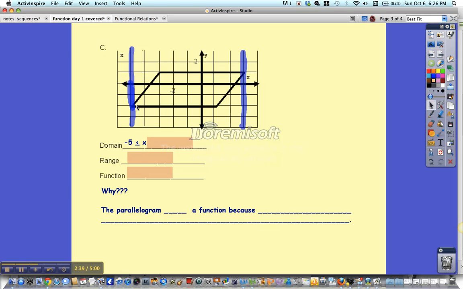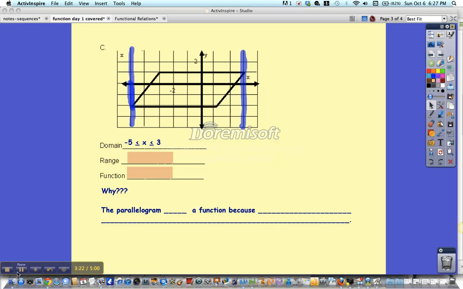But then my x's continue this entire time. They're not individual points. It's the entire thing up until x is equal to what point? Yep, x is equal to 3. So my domain for this is going to be negative 5 less than or equal to x less than or equal to 3. Any x in between negative 5 and 3 is part of my domain. Even if it's 1.5 or 1.25 or negative 3.8293 or negative 1 and 1/3. All of those are included because the line is continuous.